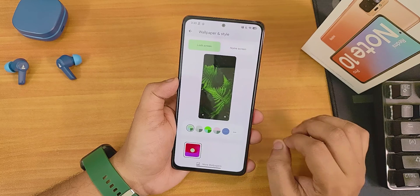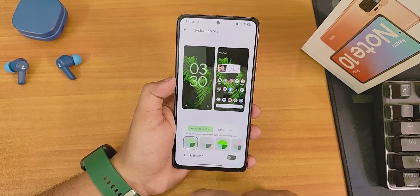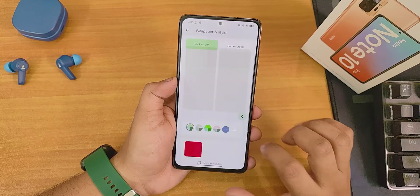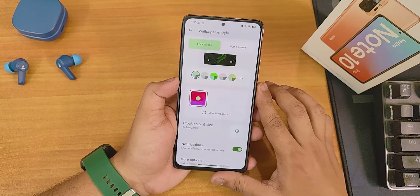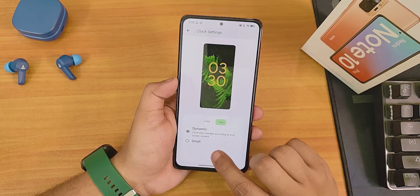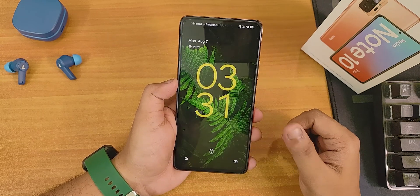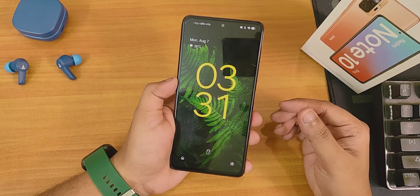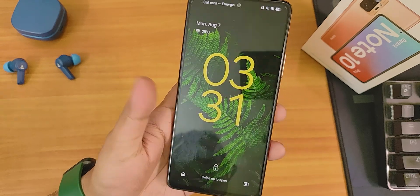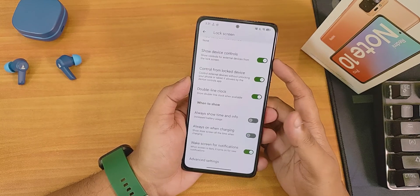The wallpapers and styles section looks really beautiful and different from other ROMs. Tapping gives a color palette with plethora of options for wallpaper colors and other colors. The dark theme can be enabled. In clock settings you can change the clock color, and the clock size can be set to small or dynamic based on screen content. The lock screen clock is one of the most customizable Android 13 clocks I've seen — you can make it bright or dim, and the lock icon on the bottom looks really beautiful.